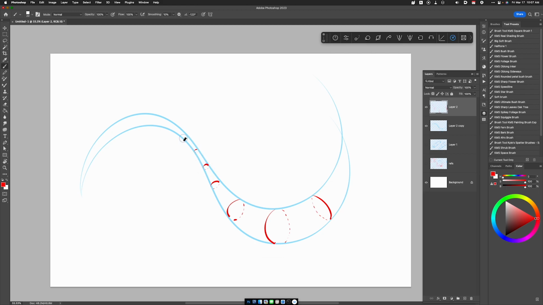It's basically an elliptical shape, but it changes its orientation and its thickness, like so. And this is the idea that we're trying to get across here.